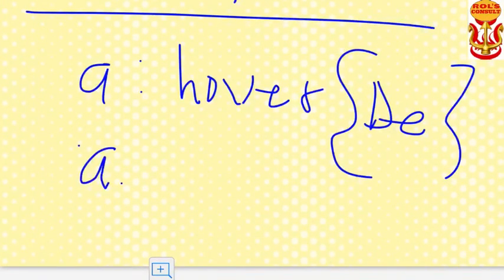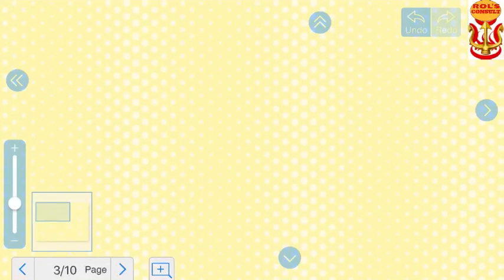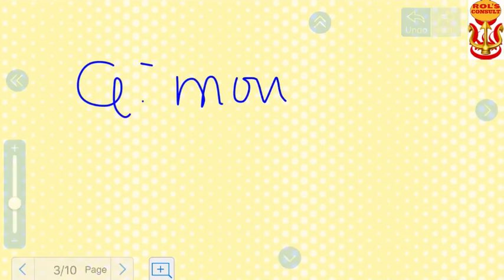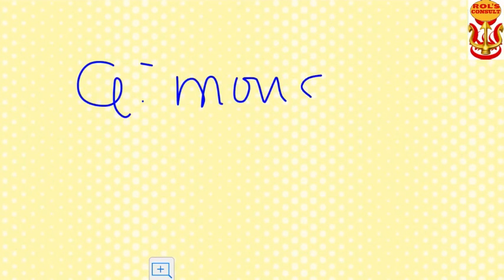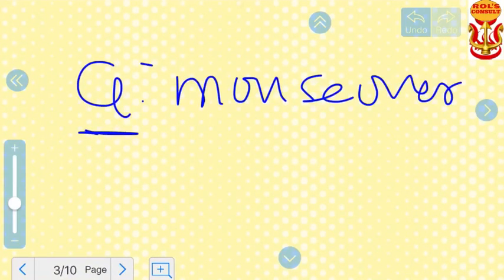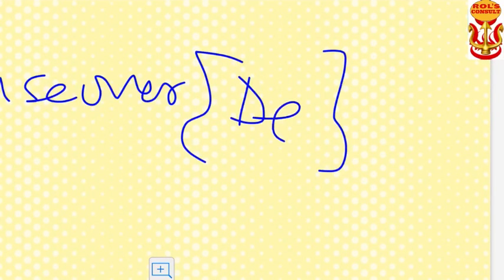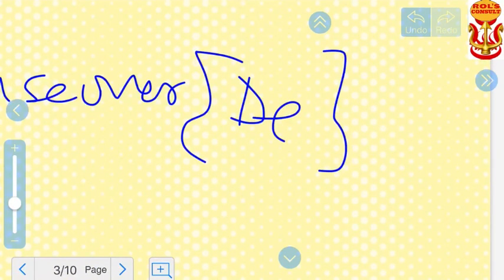If the user, let's say, clicks on our element, we would be able to pass certain declarations. If the user mounts over the anchor element, we would be able to apply certain declarations and it will be visible to the user.